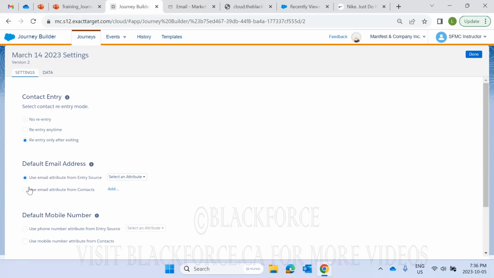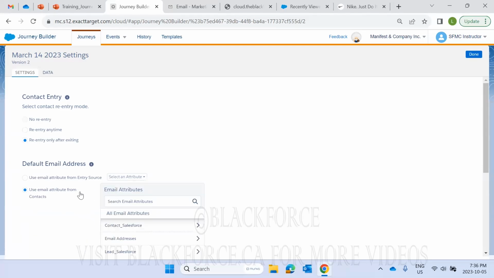The alternative, if you don't, is this field right here. And this is only available if you've got Marketing Cloud integrated with your CRM. So if you don't have email address in your data extension, but the data you plan on using are records from your CRM, you can select the email address field from the contact object using the second radio button.